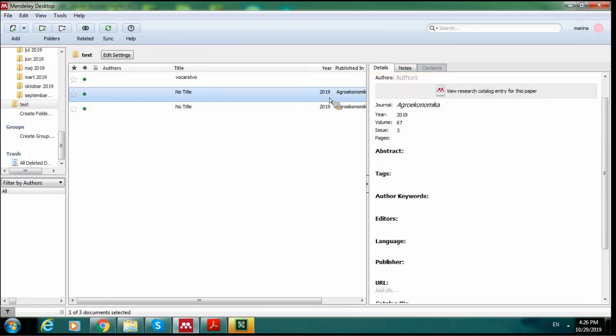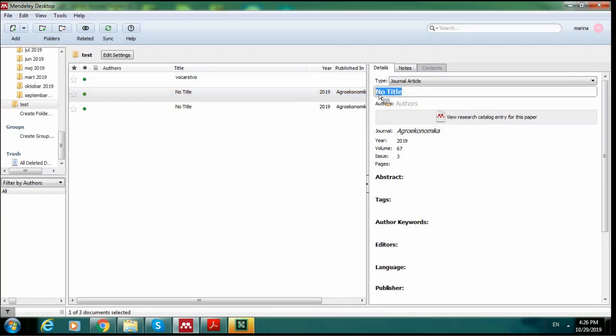And when we do that, we just go article by article to fill in all other fields that are only for one article. So title, authors, and others.